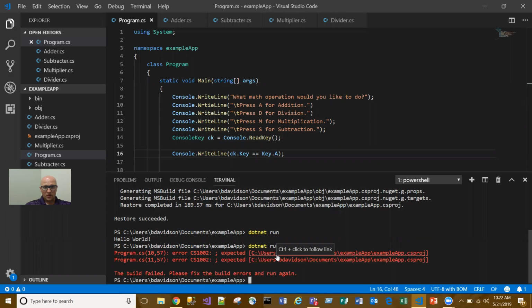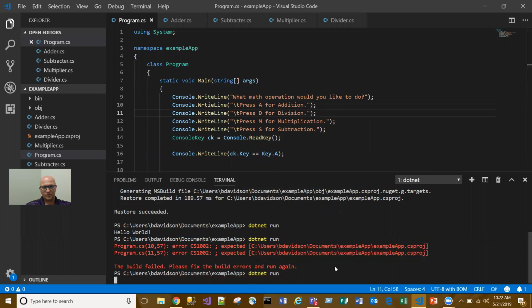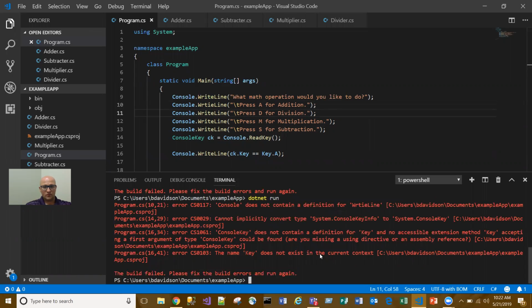Okay, lines 10 and 11, we're missing semicolons. Thanks, Visual Studio, for nothing. Okay. Console key does not contain console key info.